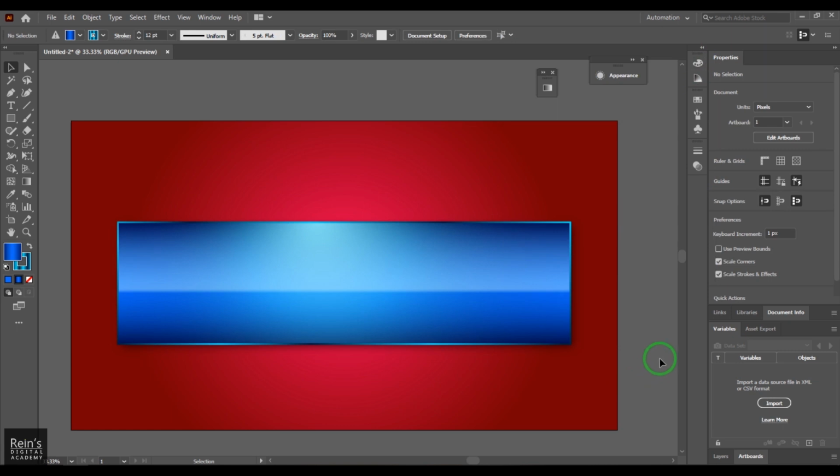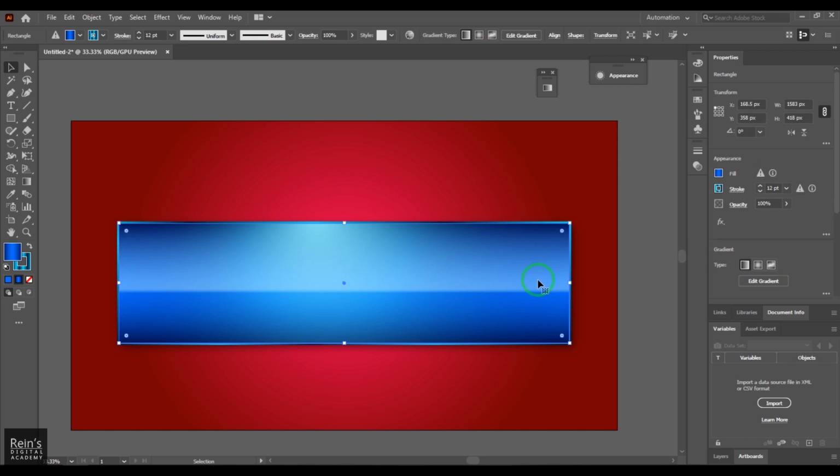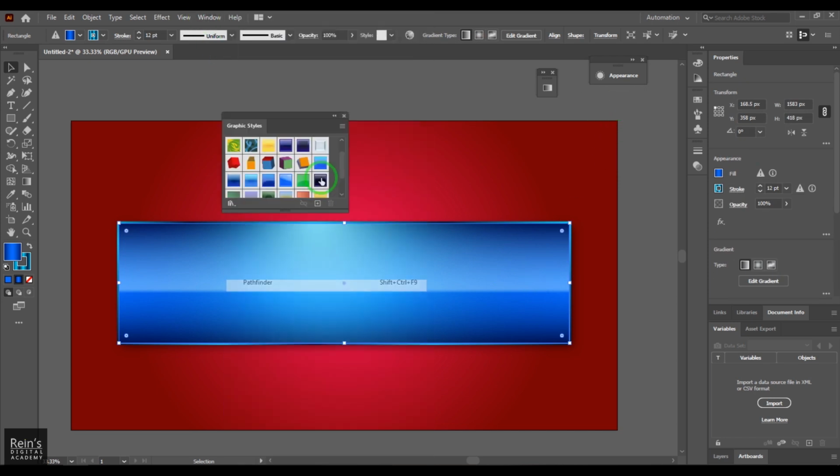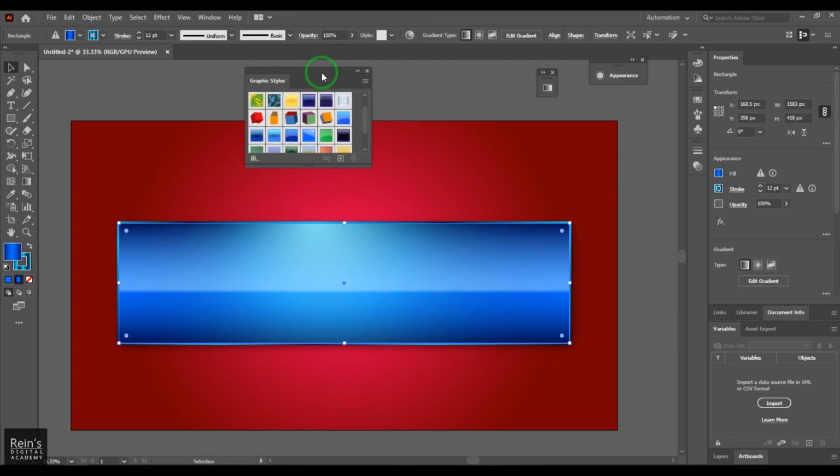Okay, so that's how appearance works. And what if I've got ready-made styles I can just directly apply to it. Let's say I go to this window and then open the graphic styles here. We have new graphic style. I'm going to select that and click this button, and you should be able to see that graphic style has been added to it.